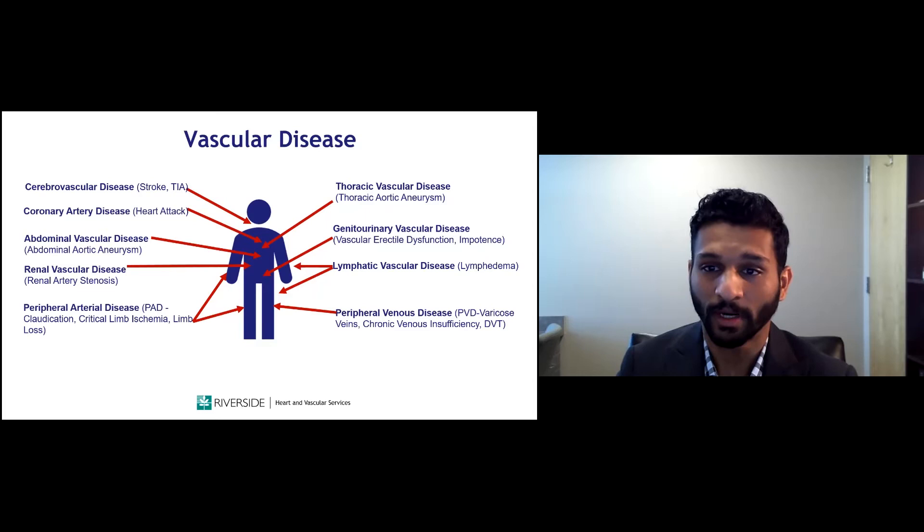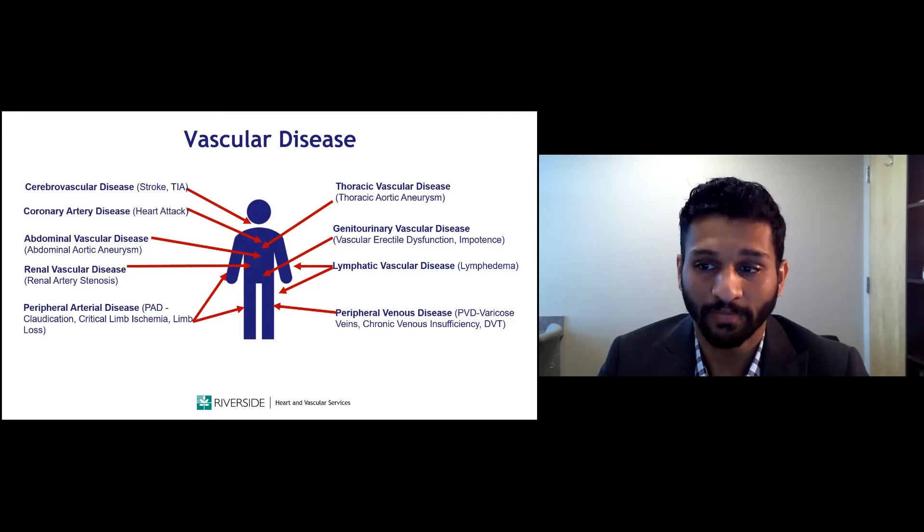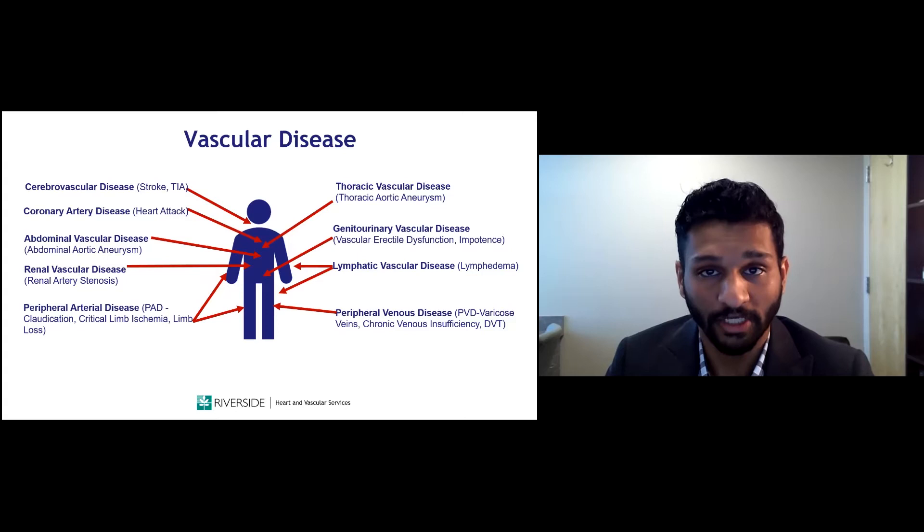This can manifest in various parts of the body. Inadequate oxygen to the brain can cause stroke or mini-stroke. Inadequate oxygen to the heart can lead to coronary artery disease and heart attack. If the blood vessel wall thins out and expands, it can balloon out — called an aneurysm — occurring in the aorta, brain, chest, or abdomen. Narrowing of vessels to the kidneys can cause high blood pressure and kidney disease. Most commonly, narrowing of arteries to the lower extremities can lead to claudication or even leg ulcers.